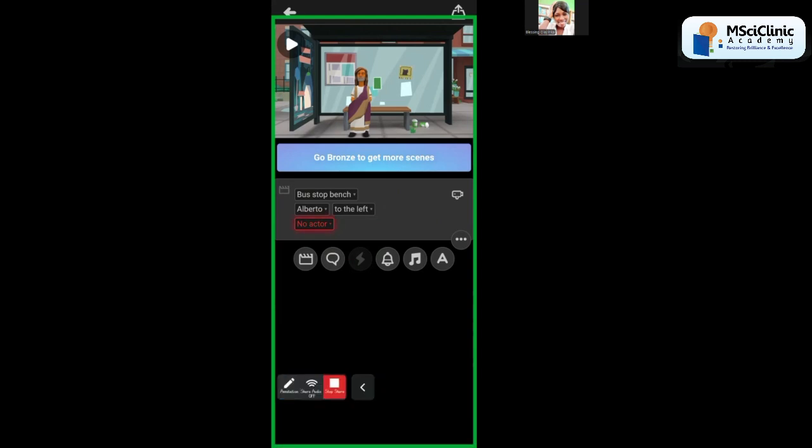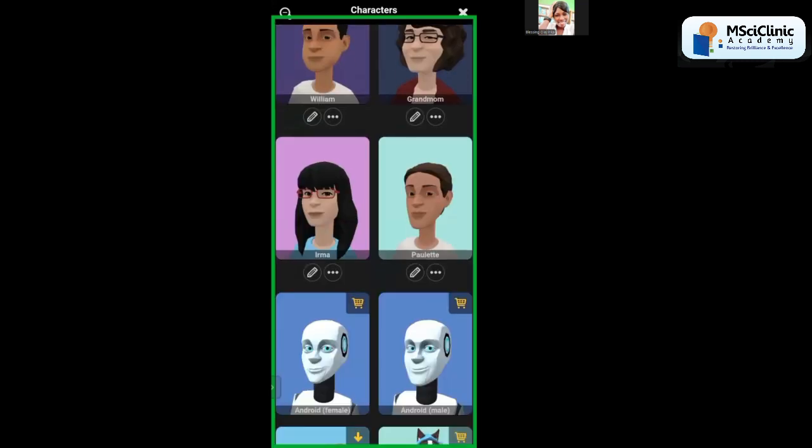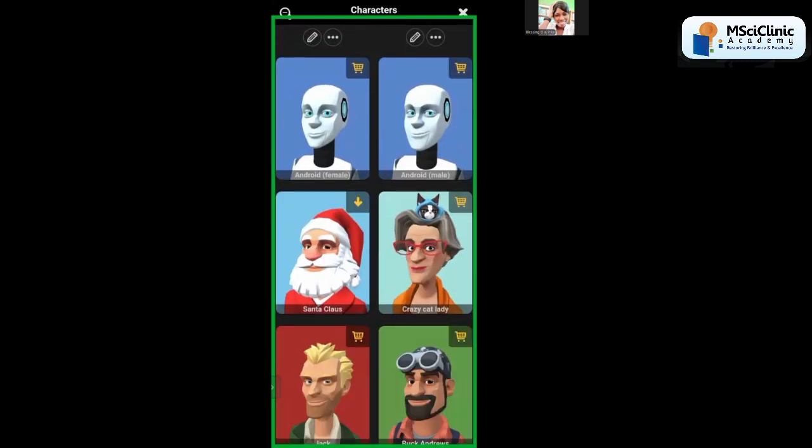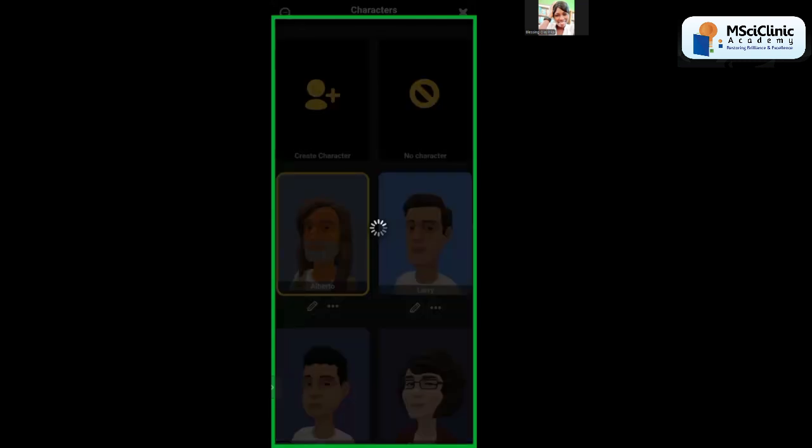So I'll click on Alberto or no actor. Let me just click on Alberto. So when I click on Alberto, it gives me this. Can you see what it gives me? Yes. So you can choose most of these characters. I created them myself, but there are some that are here that you can just use. But we have a purpose. Most times the characters that you find here may not really suit your purpose. It's just once in a while that you really find what you're looking for. Just like, oh wow, I need this character. This is exactly what I'm looking for. I don't need to create any other one. But in this case, we want to create James. So I'll click on create character. So do you understand now?